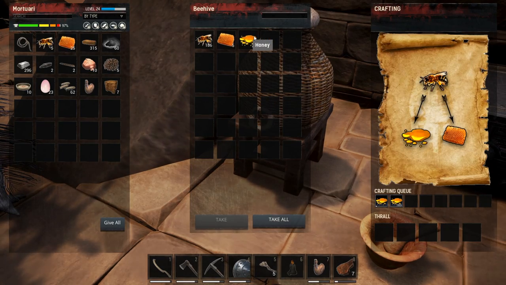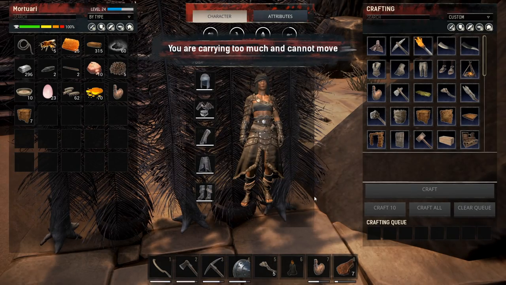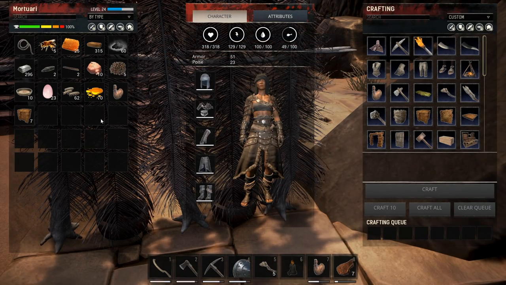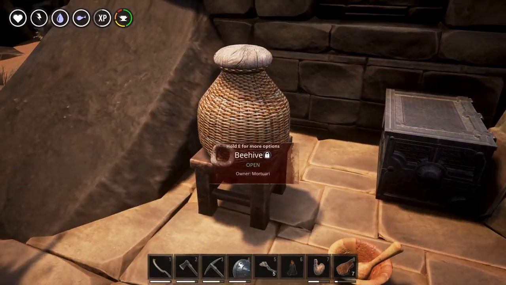Let me actually try this honey. What does it do? Honey. I should probably wait until I'm thirsty again, because I think it will be regenerating food and thirst. Oh yeah, nice. It does replenish food quite a bit.